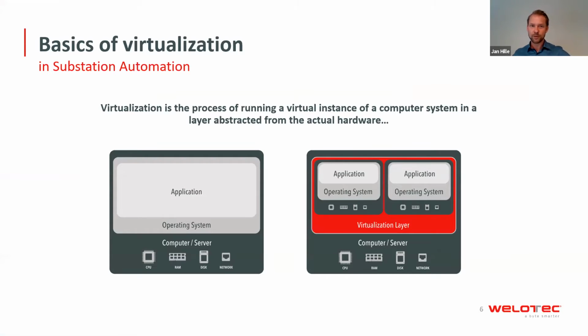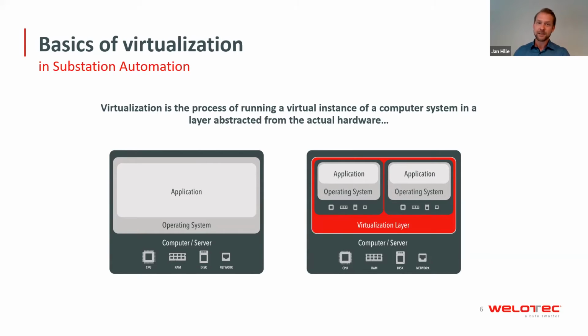What I would like to take a look at now is what virtualization really is, and how we can, of course, manage virtual machines and have a benefit out of that. So what is virtualization? In fact, in one sentence, virtualization is the process of running a virtual instance of a computer system in a layer abstracted from the actual hardware.